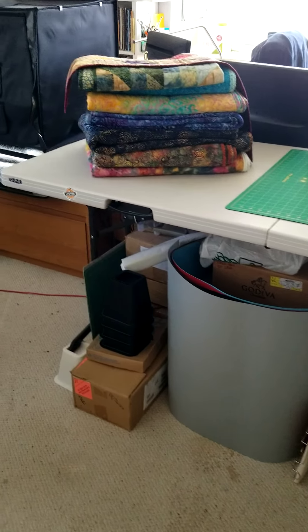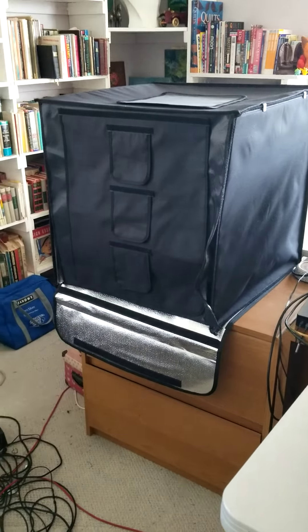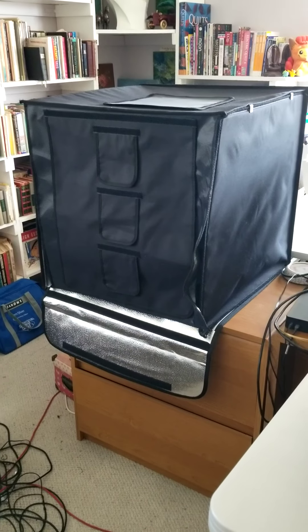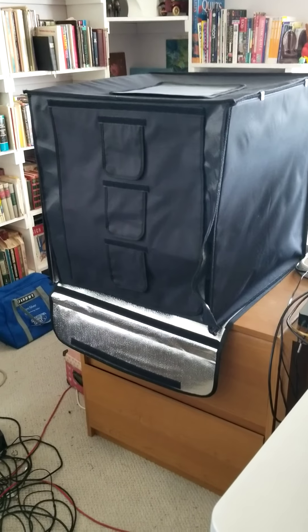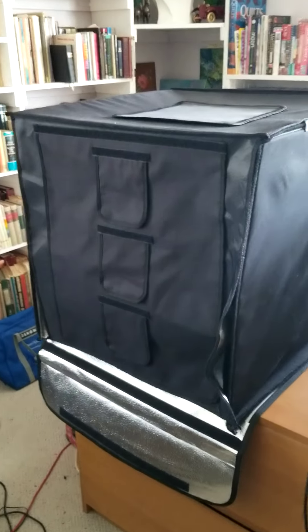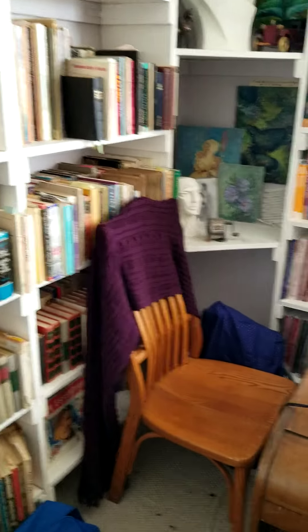Over here I have a filing cabinet, and on top of the filing cabinet is my photo cube. You can see there are lots of little places where you can stick your camera in and get the right shot. Inside it's a perfectly well-lit area, so it's where I can get good pictures of pre-cuts and other small items.